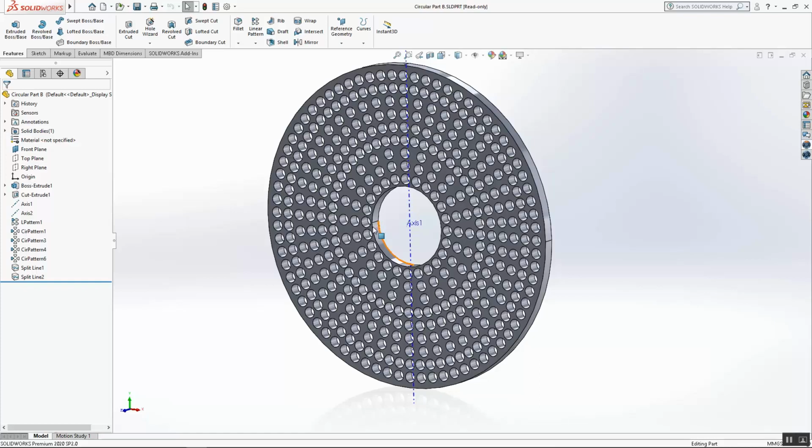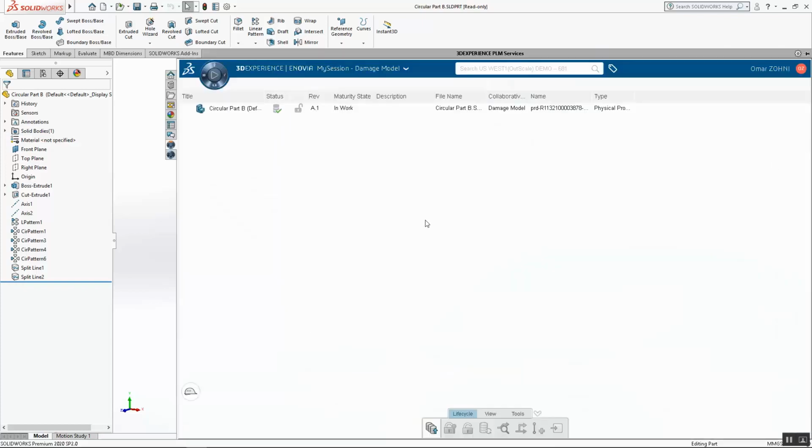So there are a couple ways that we can get the model into SIMULIAworks. There's a nice PLM services connector is what we're calling it. And basically, we can take this model. You can see it's called Rev A1. Basically, it gives us a little bit of PLM control on the 3D Experience platform. So it's connected to this model.